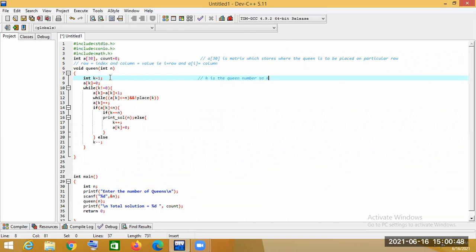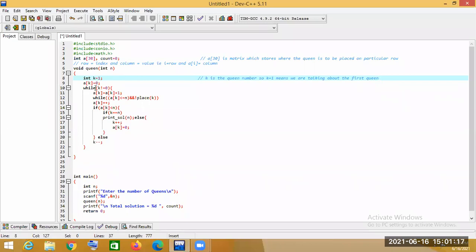So k equal to 1 means we are talking about the first queen. That means k equal to 1, we are taking it as the first queen.